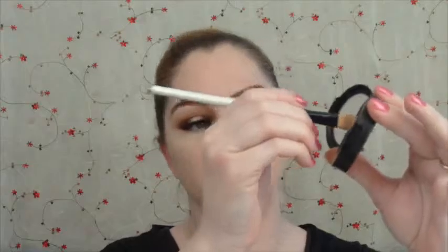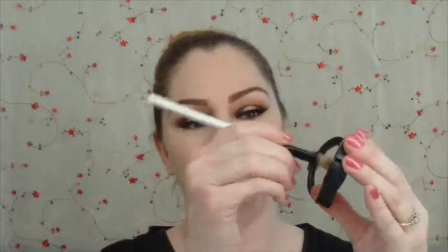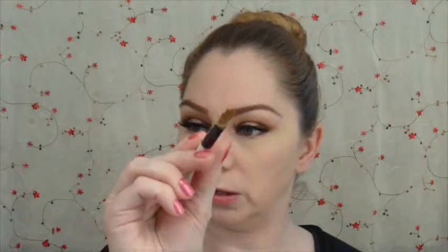Now going on to contouring. I've been using the MAC Pure Sculpture cream. And with this cream, I've been using a Morphe brush. I think it's a concealer brush, and dip it in the middle of the cream. God, I have little hairs everywhere. I don't know if you guys can see.